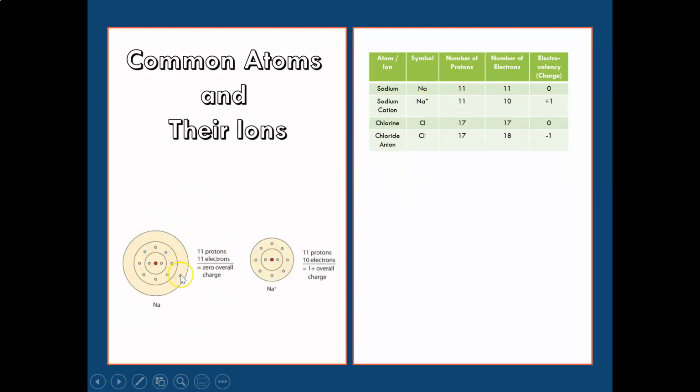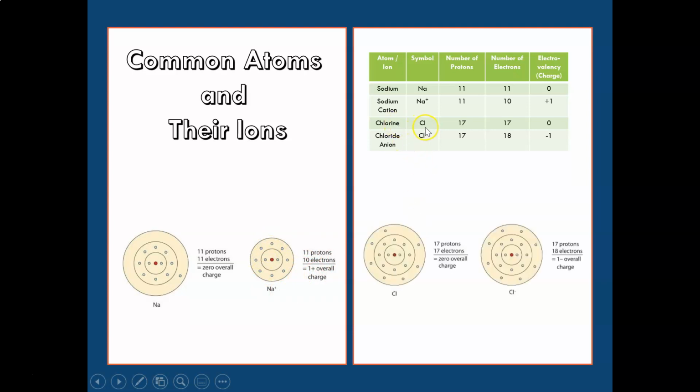Alrighty, here we've got that. So you see how sodium has that 1 electron in the outer shell? It loses that one easily to make a nice balanced outer shell like that. So the sodium ion has got 1 less electron, which means it's got that positive charge.